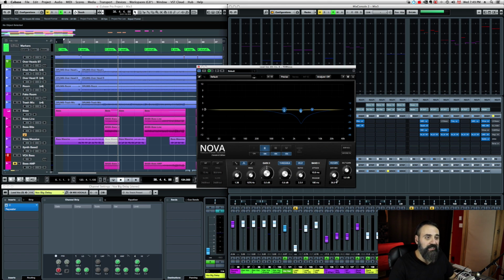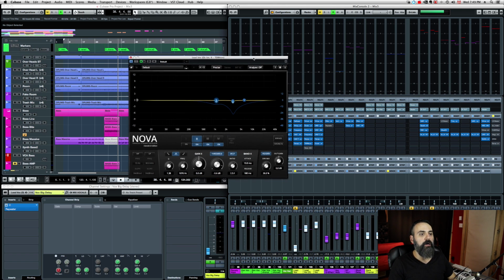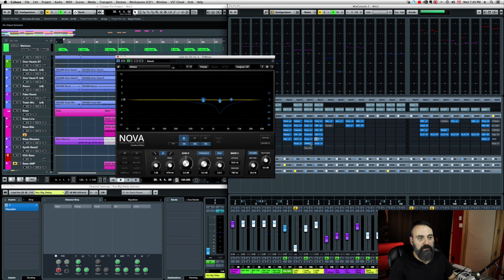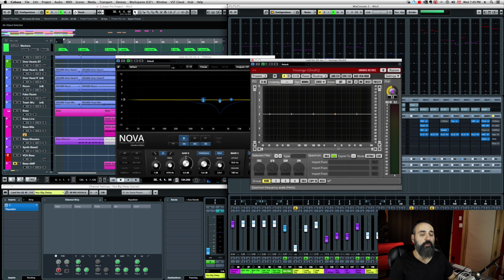And there are other plugins that you can work with, like for example, Gliss EQ from Voxengo, which is a paid plugin though. But I worked with this plugin for several years. Very nice plugin. Again, it does the same thing. It compresses the band of frequencies you manually select. So on top of compressing a band of frequencies, you can actually expand it if you want to. So you just do the opposite. You just boost the frequency band you want to expand. And there you go. So it does the complete opposite.